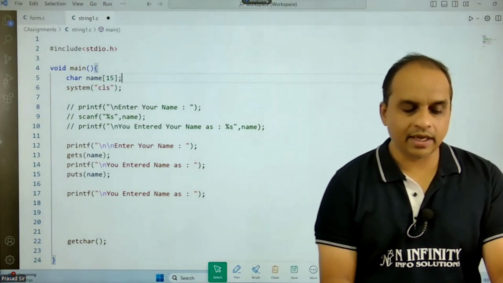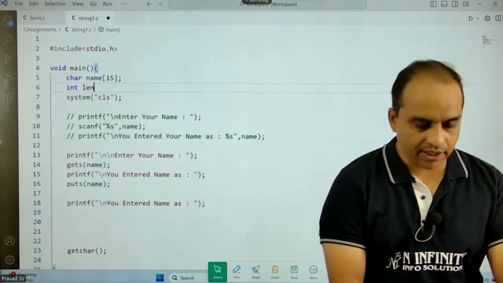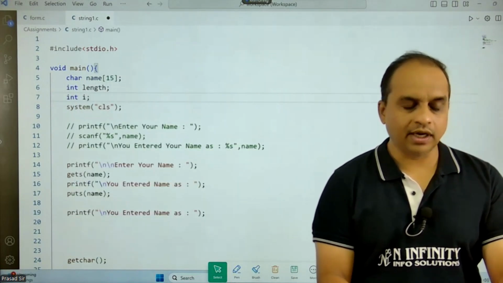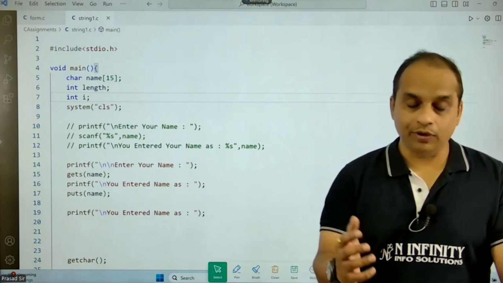For this we will use an integer length, and next to that integer i as a loop variable.